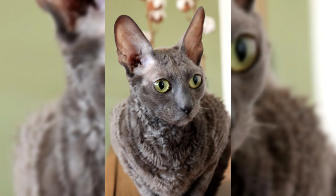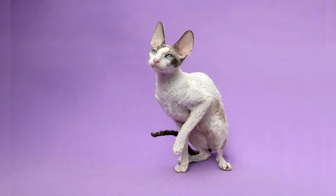The Cornish Rex is an exquisite breed of cats with a very soft and curly coat that embodies the most striking features of the little fidget. His playfulness and curiosity will not let you get bored even for a minute. The Cornish Rex will certainly become the main reason for your carefree smile and frequent chuckles.